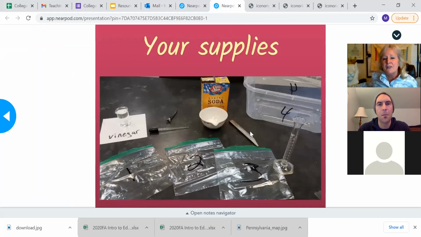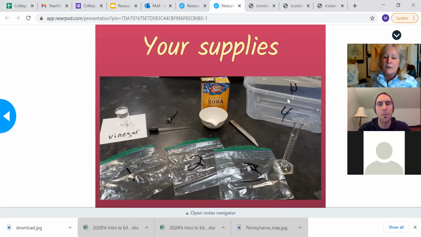And so here's what they're set up. Another thing that I wanted to add for safety. Before every lab, I set the lab up. That's a little time consuming. In the past, I had my students just get what they needed, but they're not allowed to cross paths. They have to stay as stationary as possible. So this is what a typical lab setup would look like for this lab. They had the baking soda. I dispensed the vinegar ahead of time. They had their 3 bags. They had their scoop and they had their graduated cylinder.